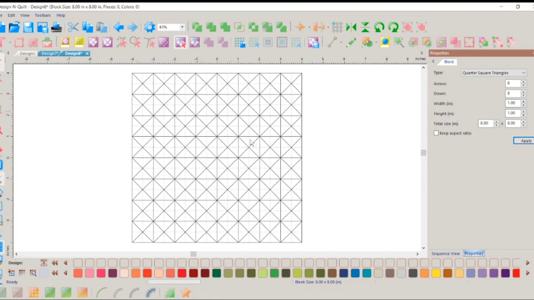So how do we take this grid and turn it into a quilt block? Now let's say we wanted to create a 4-patch in the corners and half square triangles in the opposing corners. We can do it 2 ways. We can use this tool right here, which is our Piece Select tool, and it is a purple icon with the 4-patch diamond where one of the patches is highlighted blue.